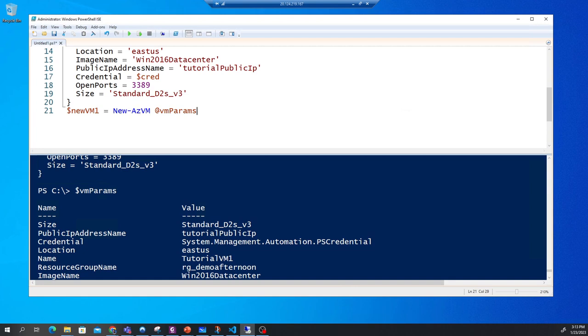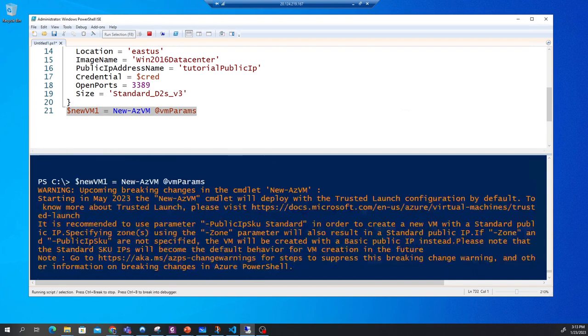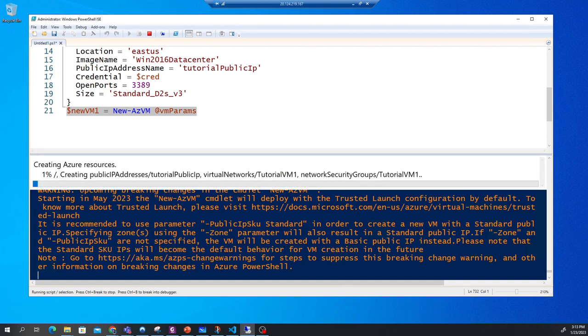So now I can run this command, and see, it says upcoming breaking change in the command New-AzVM. Starting in May 2023, the New-AzVM call will deploy the trusted launch configuration by default. Trusted launch is with BitLocker and also boot protection, and it says watch out.